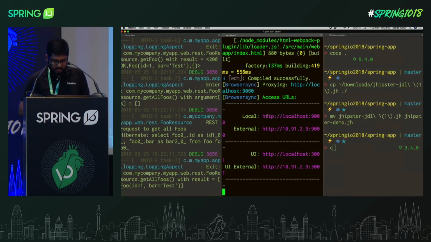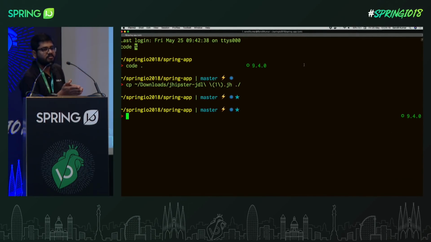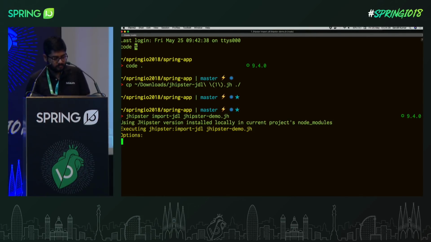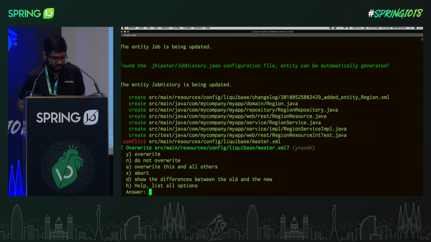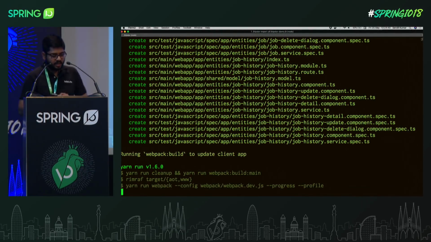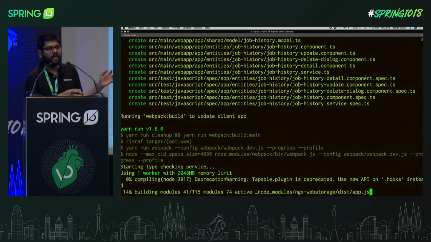Once you have done this, all you have to do is tell JHipster, okay, I have this entity file, I just have to run this. So I just go ahead and run jhipster import-jdl followed by the name of the entity file. That's it. It generates the entire thing for you. And again, it asks the same question whether you want to override everything. Let me go ahead and say yes, override everything. So it overrides everything, and then it generates an entire package of the application for you. So the entire thing has been generated. So all your entities are added to it.